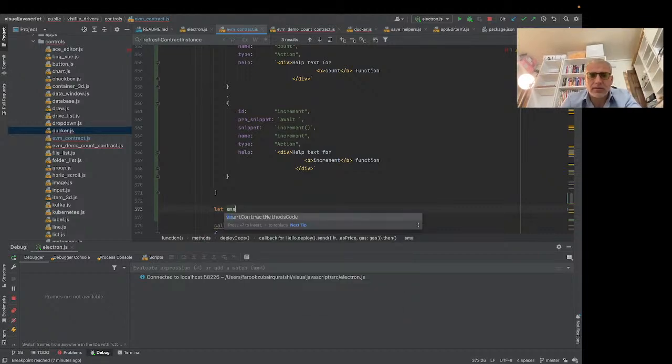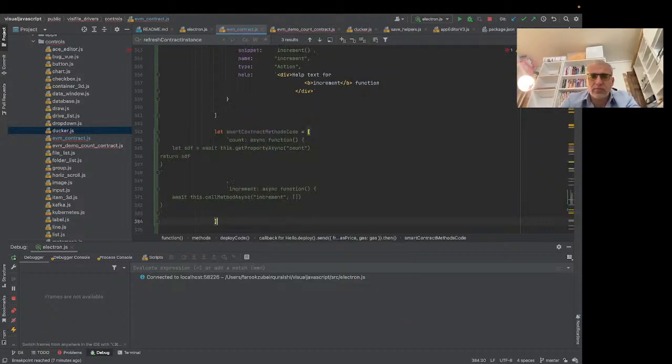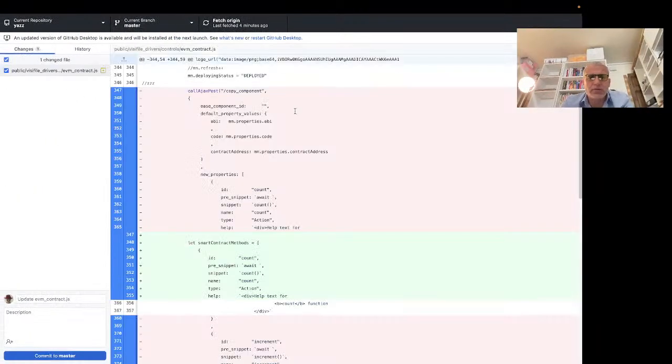Let smart contract methods code equal that. So we're just making it a bit more generic. So we're saying here new properties.